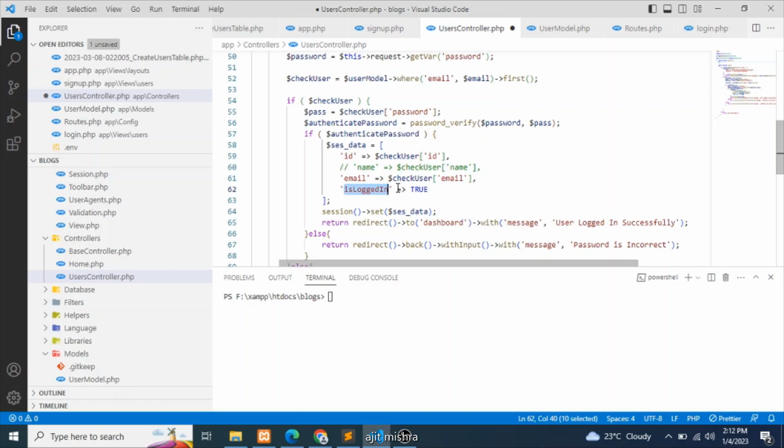So by using the session set function, we are passing that session data, and it will store the data in our session. And after that we are calling the dashboard URL, and here we are passing the message "user is logged in successfully".